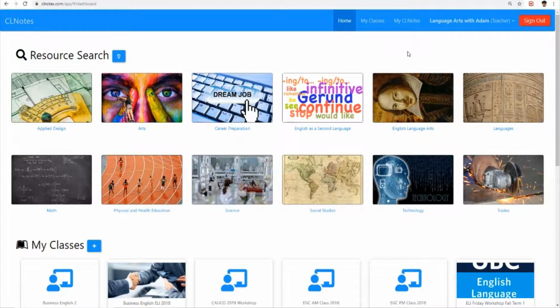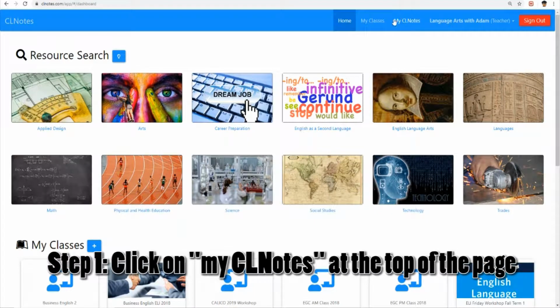Now, in order to select your own vocabulary words, we have to get to the CLNote. And there are two ways of doing this. One is, as you saw last time, when we finished saving the TED Talk CLNote, it opened the CLNote screen. Well, this time I'm going to actually go into some of my notes and find that particular CLNote in my own database. And so when you create a new CLNote, it goes into an area called My CLNotes, as you can see on the top right here.